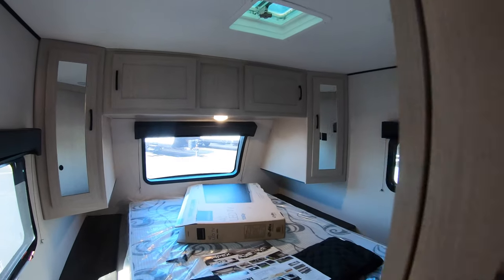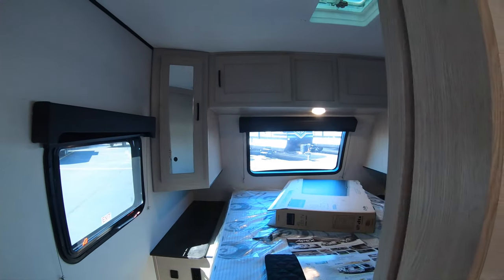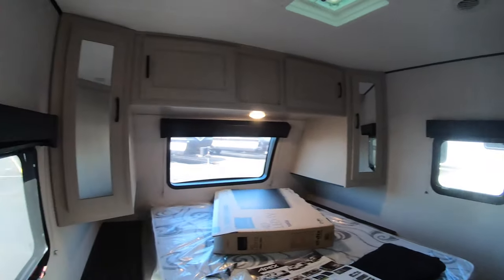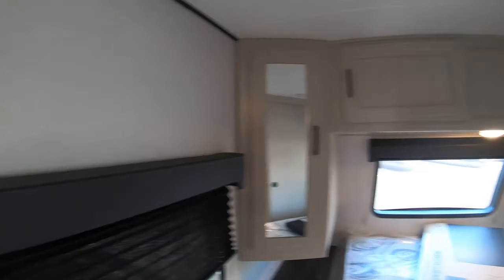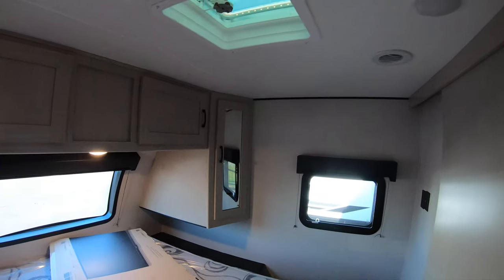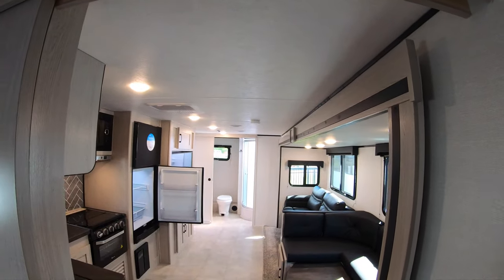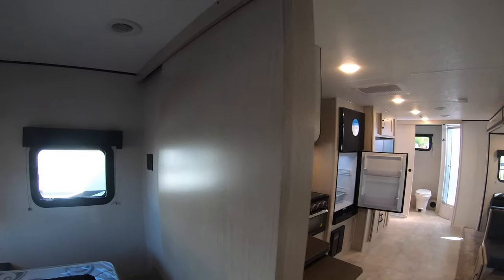Now the master bedroom. You've got storage on each side — wardrobes, his and hers. There's a door to close off back here when you want to get away from everyone else. There's also plenty of storage beneath the bed. You have windows on either side and above with nice blackout shades to really blot out the sun if you want to sleep in. This room also has a little sunroof. AC ducts can be found here and all throughout the ceiling along the way back, and there's a TV hookup right here in case you want a TV in your bedroom — that is an option.